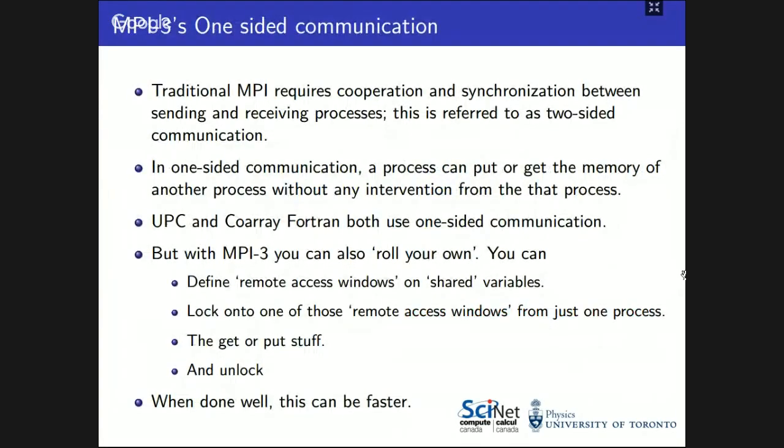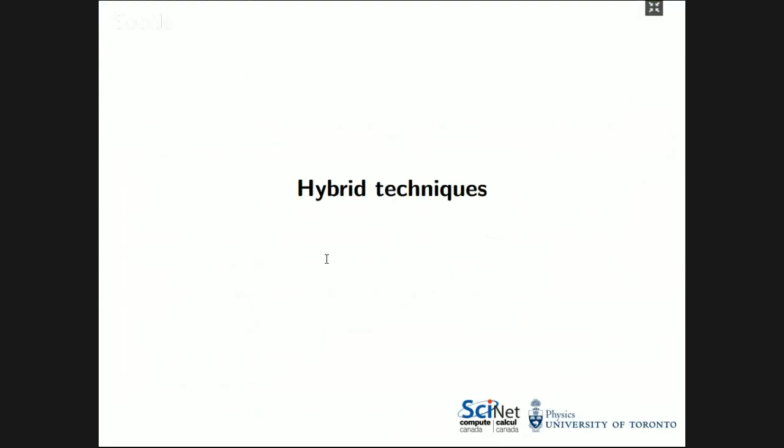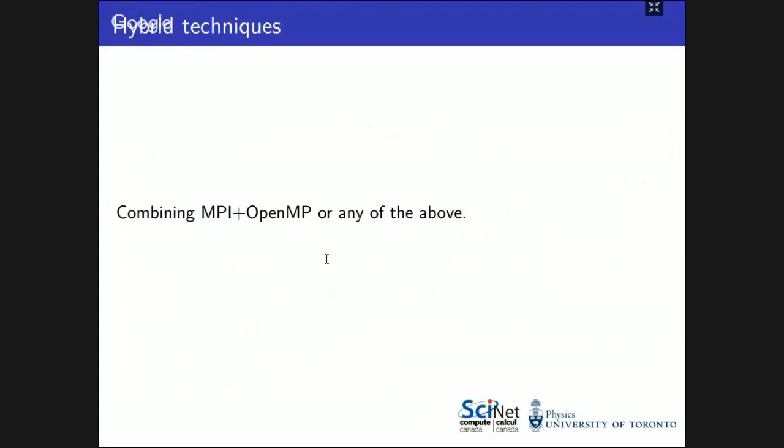This is all based on, well, most of it, MPI 3's one-sided communication. So if you want, you can do it with MPI 2. It gets very complicated. But you don't have to use these language extensions. So you could write your own little co-array Fortran in C++ using this. And then I won't mention anything but saying that all these techniques can be combined. And most commonly, one combines MPI and OpenMP.